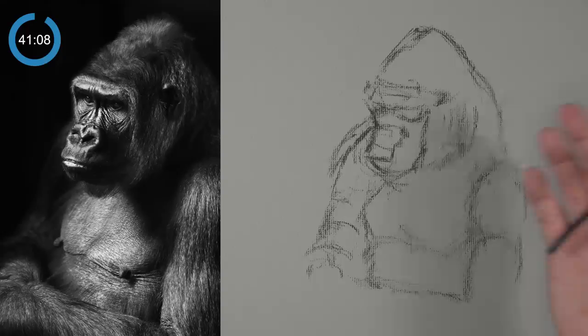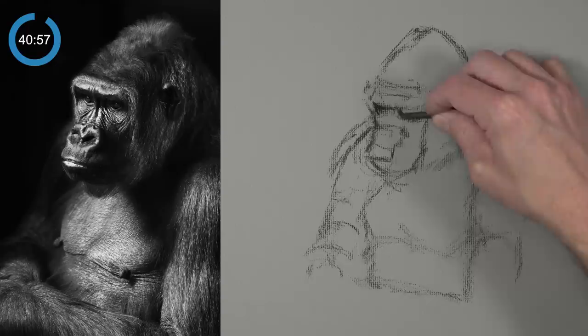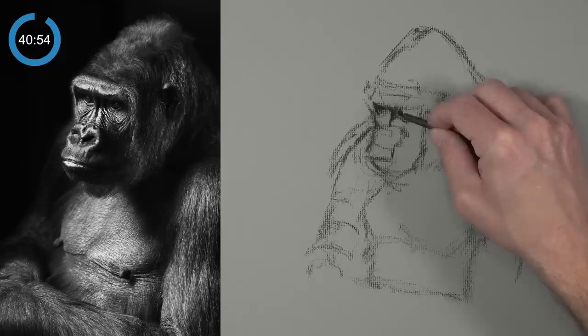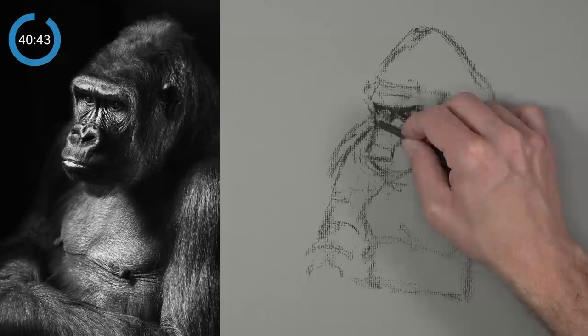So let's start looking for the darker areas, and I'm just going to start up here in the eyes, and I'll start filling this in with some of the vine charcoal. So basically what I'm doing is just looking at the shapes of the dark and light values and trying to get those in place. And we've got lots of dark values here, and it's the contrast between those dark and light values which is ultimately going to lead to the illusion that we're after in our sketch here.